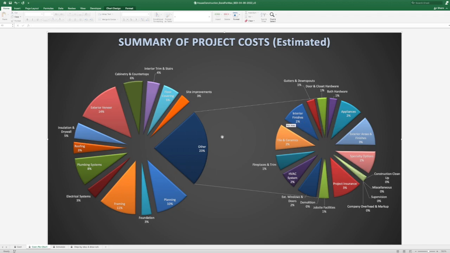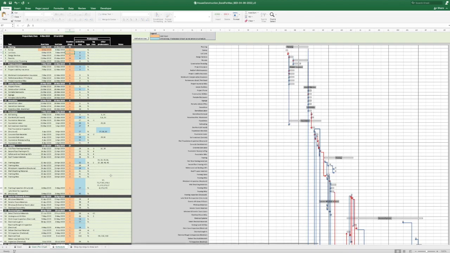So again, there are no inputs on this page. This is simply a presentation in graphical, chart form of what you input on the first tab over here. So now let's move on to the third tab. We basically covered cost inputs. Now let's talk a bit about schedule inputs.